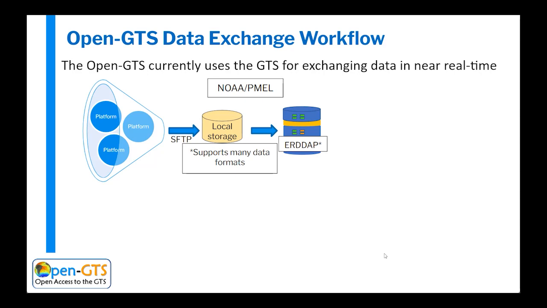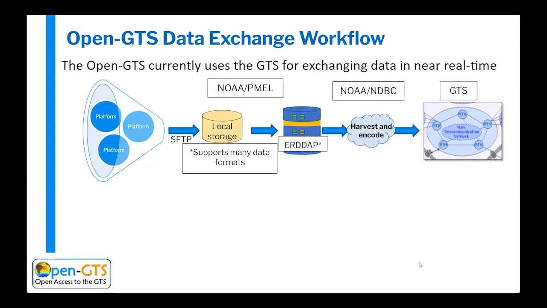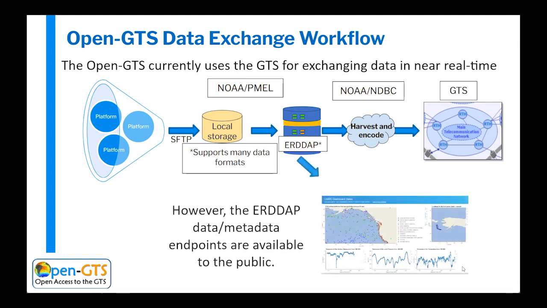We are very flexible in the format that we can accept. Once that data is available in the ERDDAP service, it is then harvested by NOAA's National Data Buoy Center, encoded into the proper BUFR template, and then exchanged and put onto the GTS. However, the GTS is a relatively closed system — not something that everyone has easy access to. So the great part about the OpenGTS workflow is that this data is also made available through public ERDDAP endpoints, meaning the general public, the research community, and whoever else may be interested but cannot access the GTS can go to this ERDDAP service and grab the data. It's a very important part of the OpenGTS and also an important part of WIS 2.0.